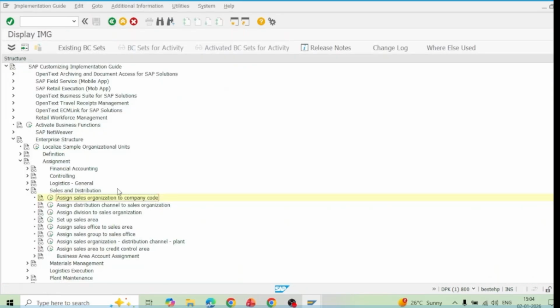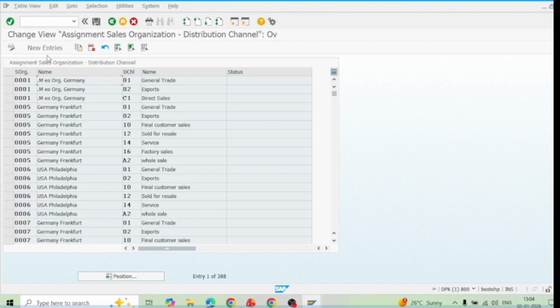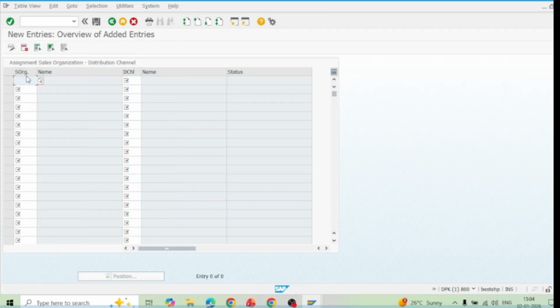Then we need to assign the distribution channel to the sales organization, which we have already discussed. And how to configure? Go here, go to new entry, find your sales organization, which is 1098. My distribution channel is nothing but 98. And we have linked. So the distribution chain has been created. Now save it.